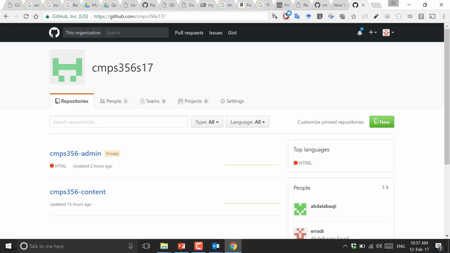One of the outcomes of this course is that you will learn how to use GitHub, which is a very, very popular development collaboration tool. We will discover its features as we move forward.